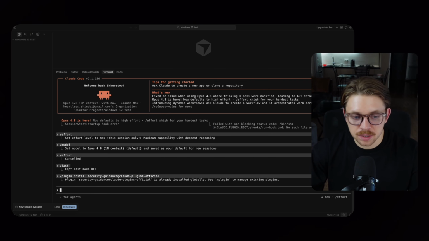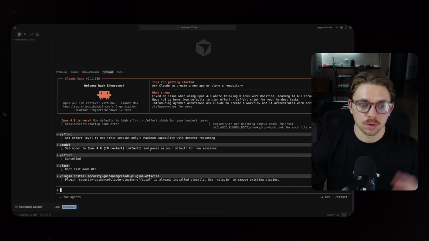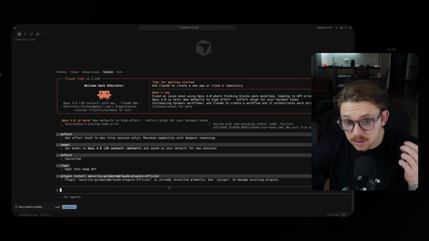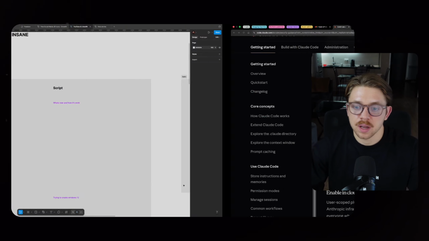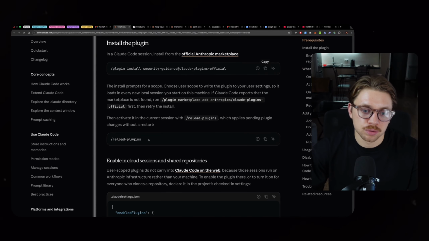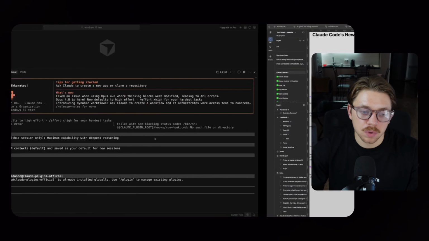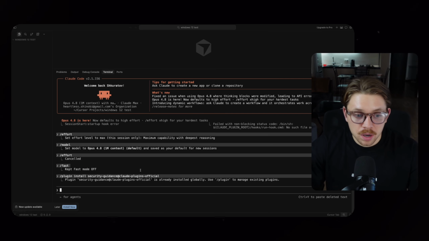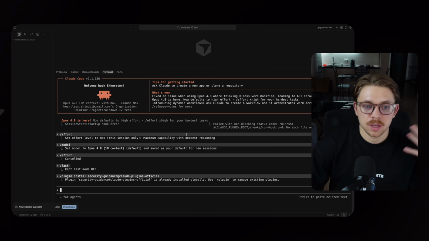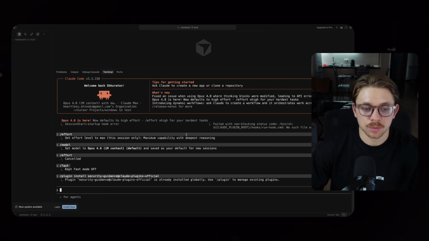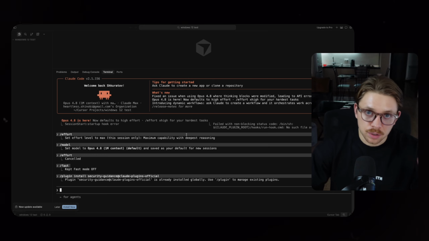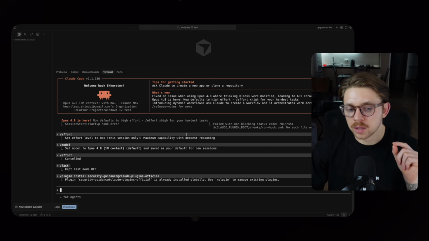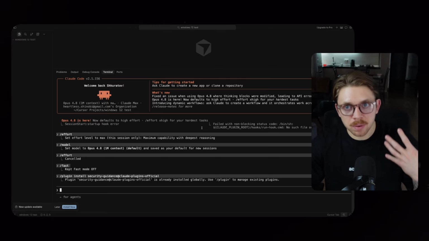But when you paste this command in your terminal, in your Claude Code, it will install the plugin, and after it is installed, you just type this reload plugins command here, and it will work autonomously every time you commit, push, and write new code. It will check the security. It's a really nice invisible feature.